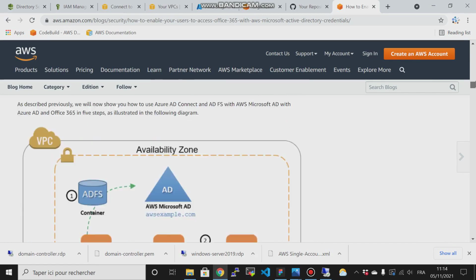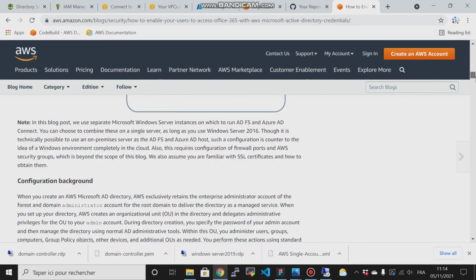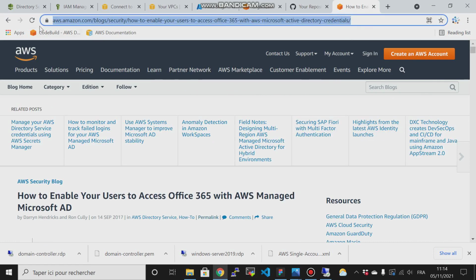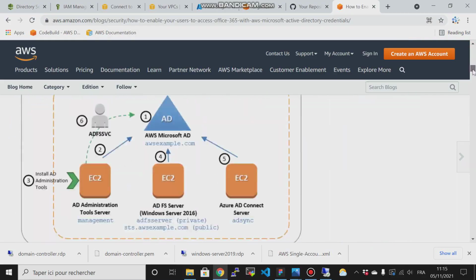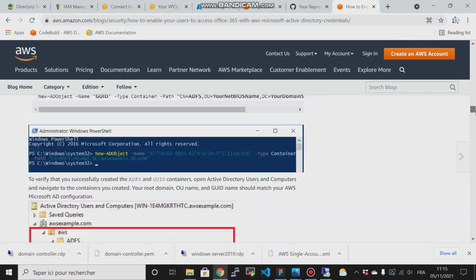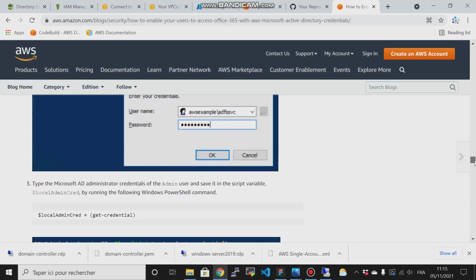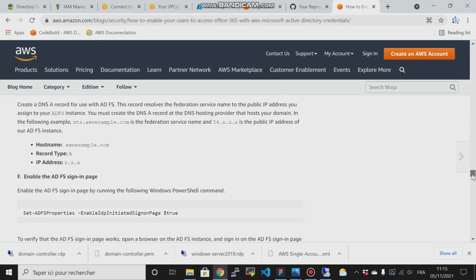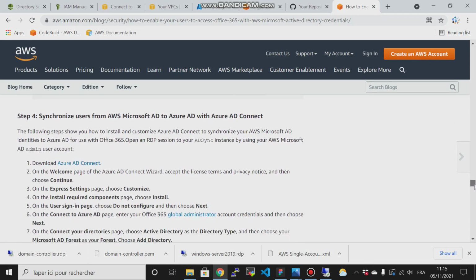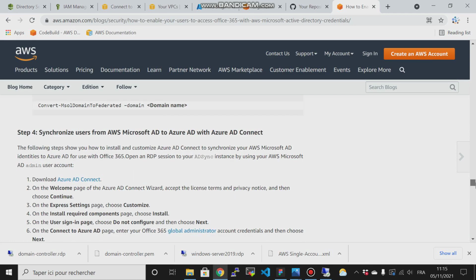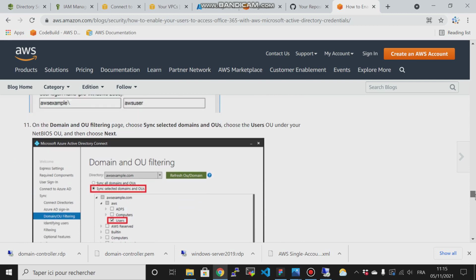That's why I highly recommend you go to this file, or into this documentation. I will leave the link in the description, and then you will find all the steps here. But for now I will just explain how this works in theory, and in practice you can go and look for it by yourself and try to implement it, right?